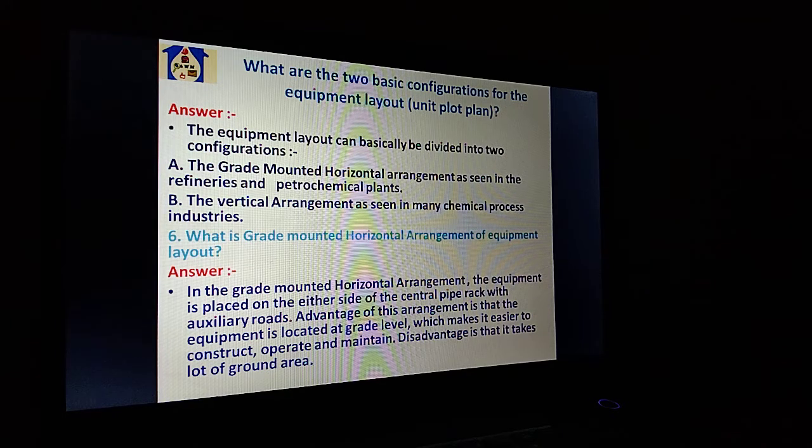What is grade mounted horizontal arrangement of equipment layout?